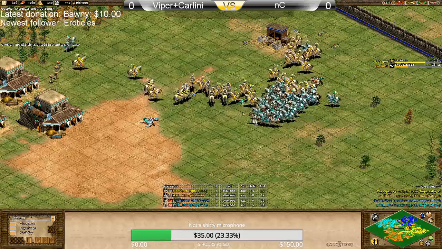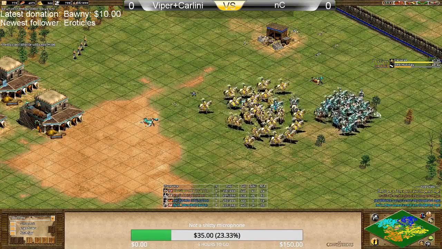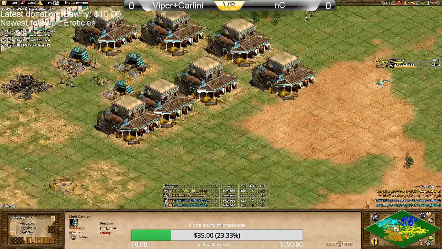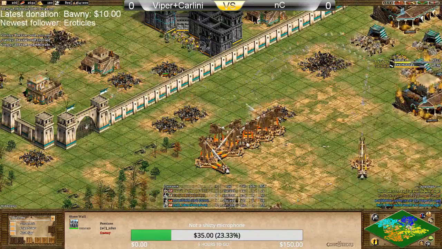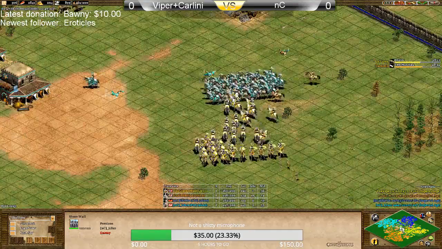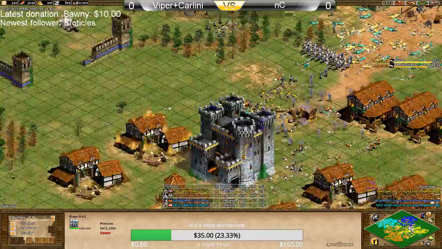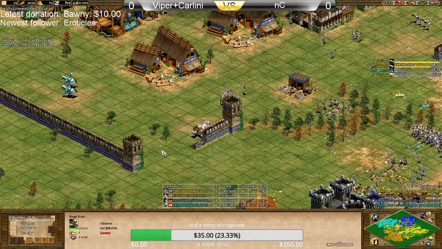I think the Viper has more paladins. 64 versus 53, but that's a lot of light caps for LB. It's looking good for the Viper. Carlini should take the wall down and let Viper inside. But the Viper doesn't want to go there yet. The siege drums are coming out from Skittle.